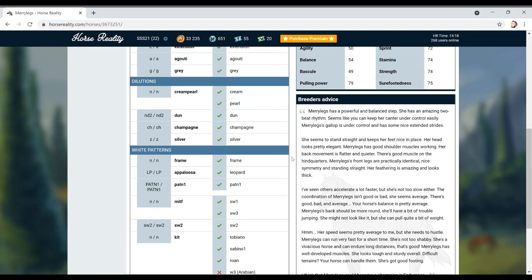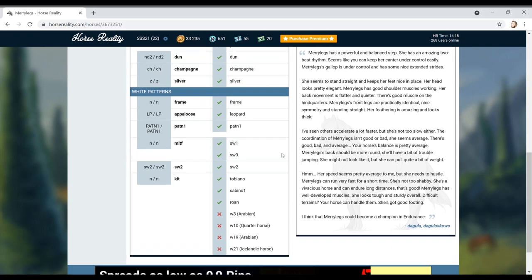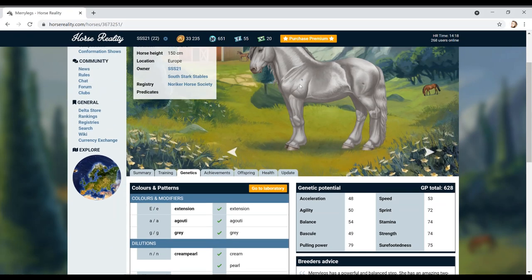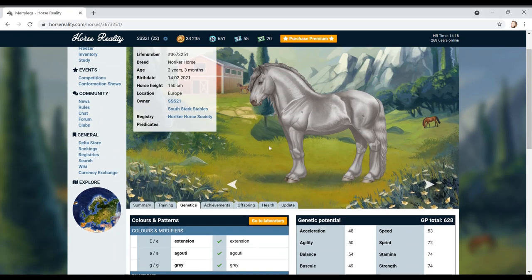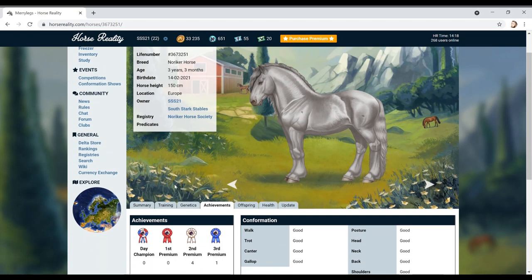That's cool. So she's going to be a champion in endurance, so that's going to be cool. She's got very few spots. That's really cool. I'm pretty chuffed with that. Achievements are okay. They're very good.